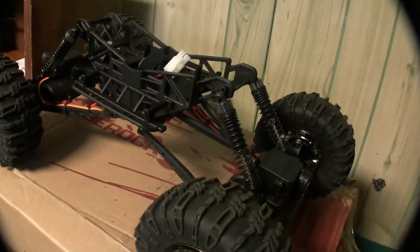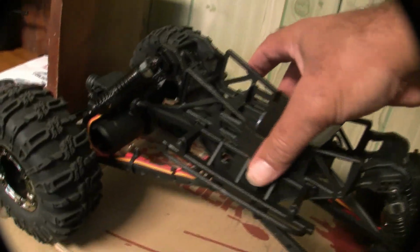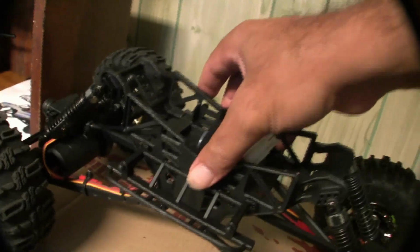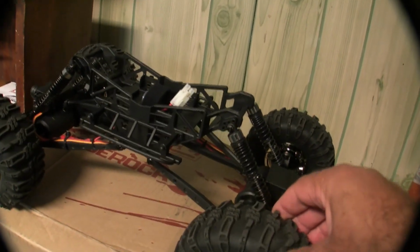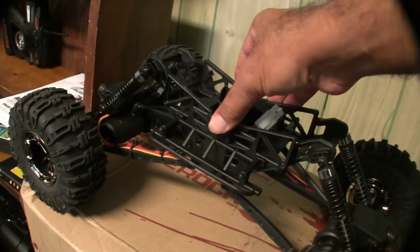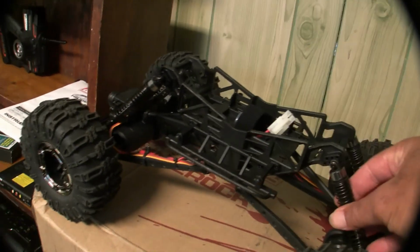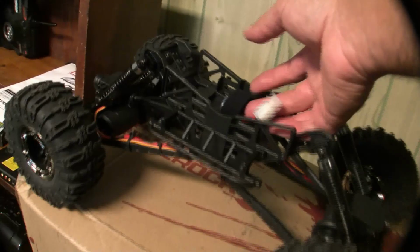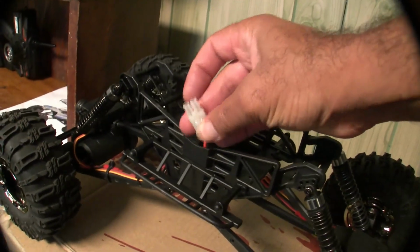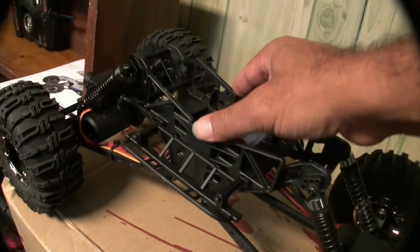Unfortunately, there's not a lot of upgrades for this, so I'll have to look into maybe, like I said, doing some upgrades, like the front linkages. They're plastic, so they do have a lot of flex in them. If you're a fan of RC crawlers, you've probably been on rccrawler.com. So there is a web page or a thread dedicated to this particular crawler. There are some upgrades I saw that I'm going to do to this, mainly lowering the center of gravity so it sits a little more lower for better crawling. Obviously, I'm going to replace the plugs here and maybe put a 2 or 3 cell LiPo. If I put a 3 cell, I'll probably have to change the speed controller.